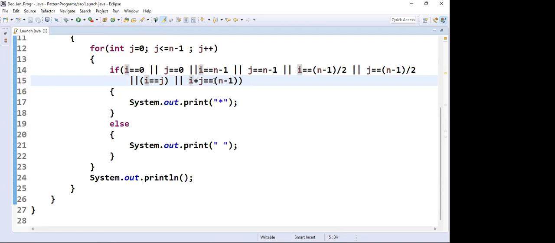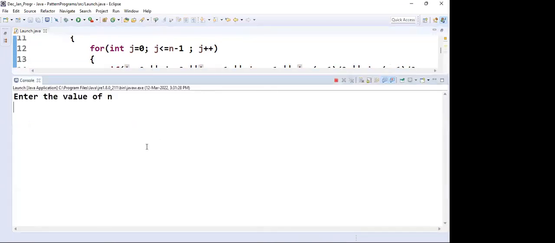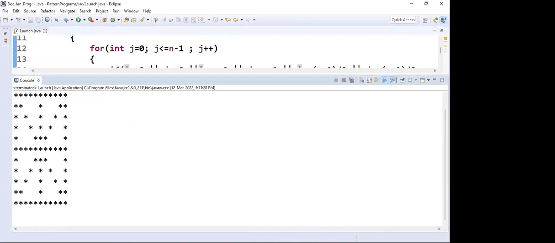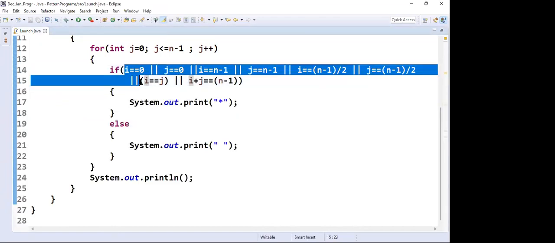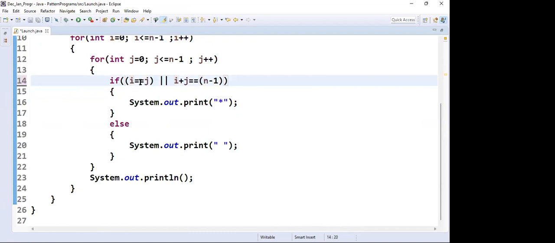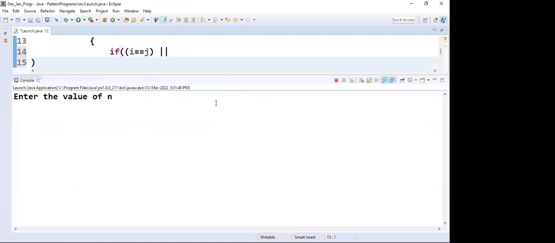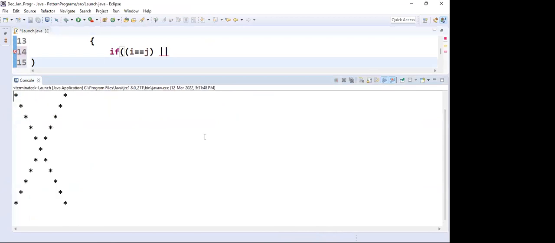If I execute it, see the output, enter the value, maybe I will mention 11. Perfectly you are getting the output. Now, I want to print only square, sir. It is completely up to you what you want to print, what you don't want to print. I am just printing the condition for diagonal 1, diagonal 2. If you tell only this much, see here, I will tell 11, you are getting the shape.